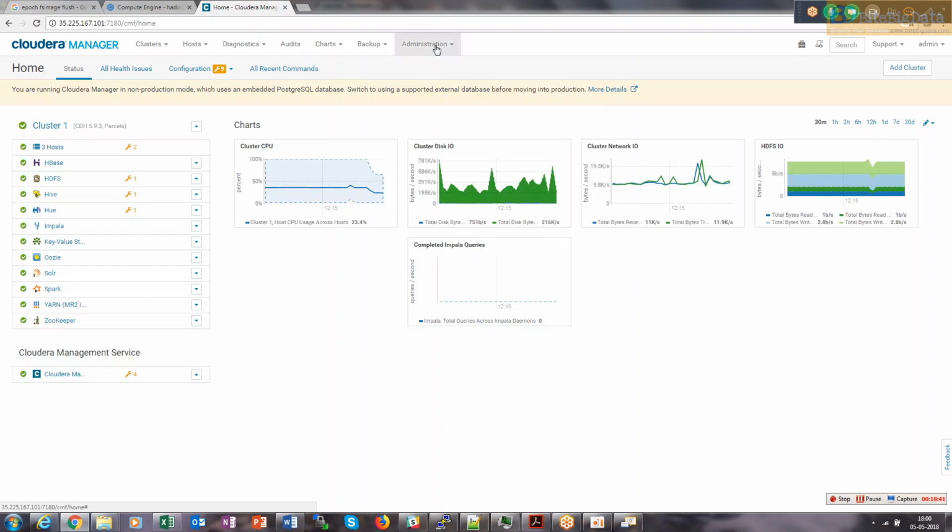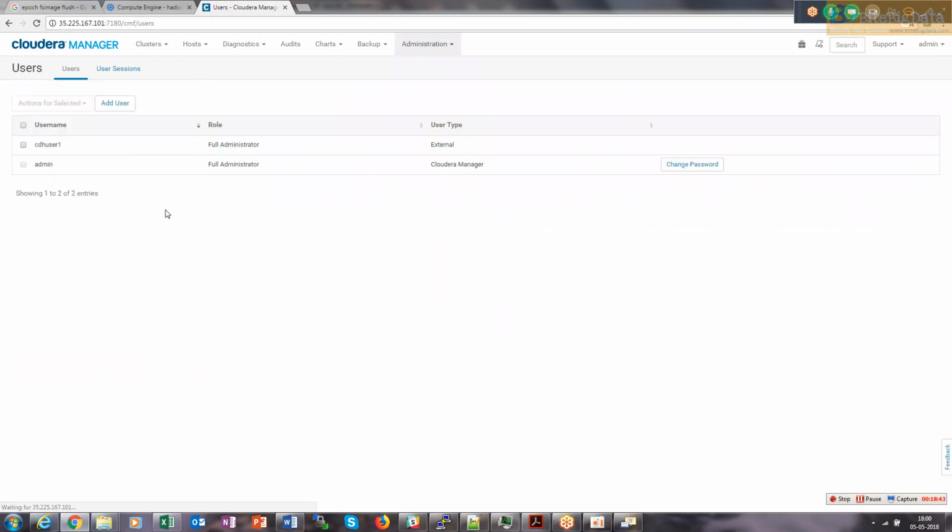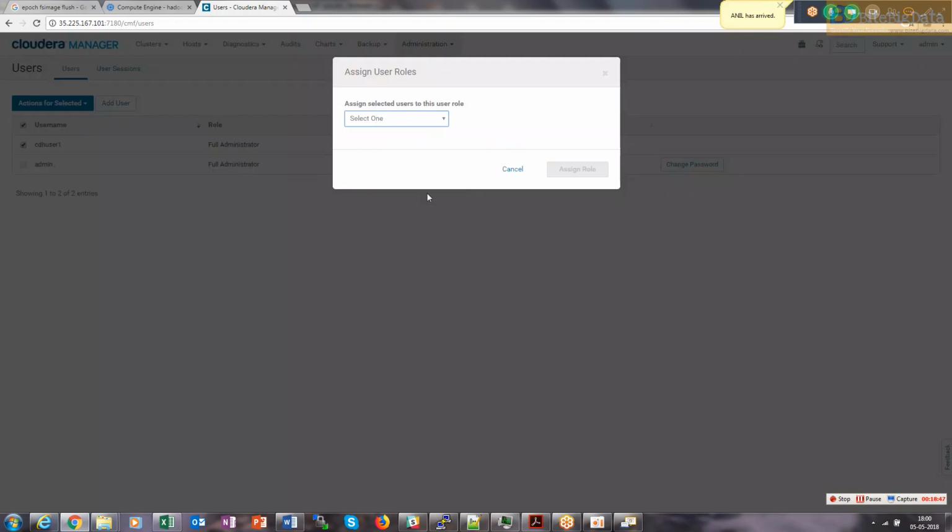Okay, so go to administrator, go to users, select him, and from full administrator role, you can change it to, so read only is the best one for everyone, I mean, who you don't want to make any changes to the cluster.